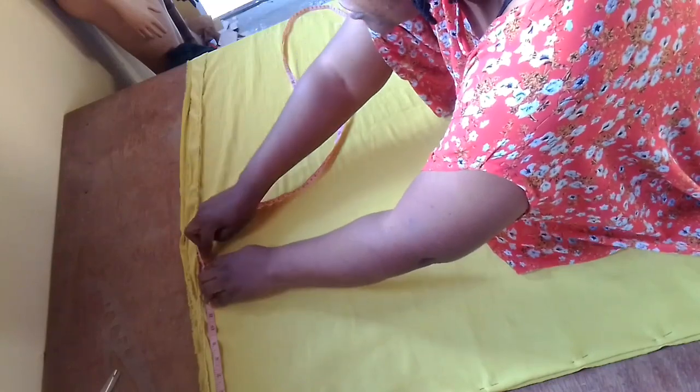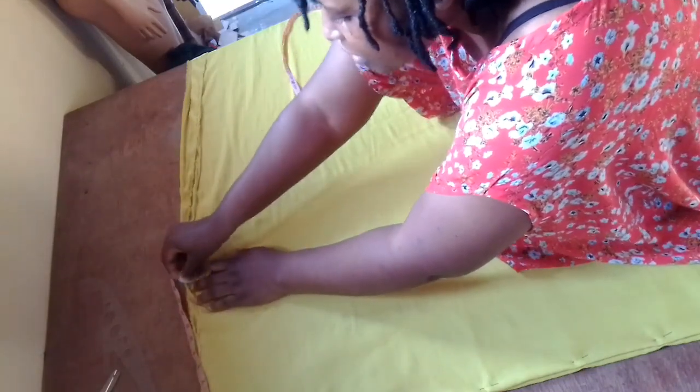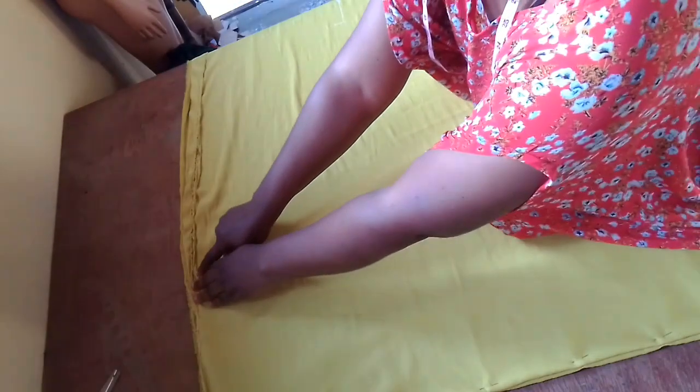So I'm going to be coming down for my round sleeve or armhole, though this is going to be an off shoulder, so you don't really need your armhole. This should be your round sleeve where your hand will come out. So I'm coming down by 14 inches. So I came down by 14 inches.